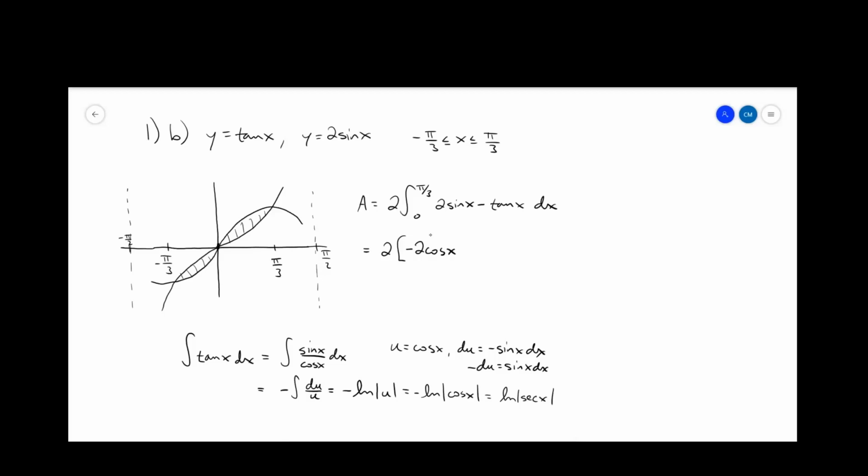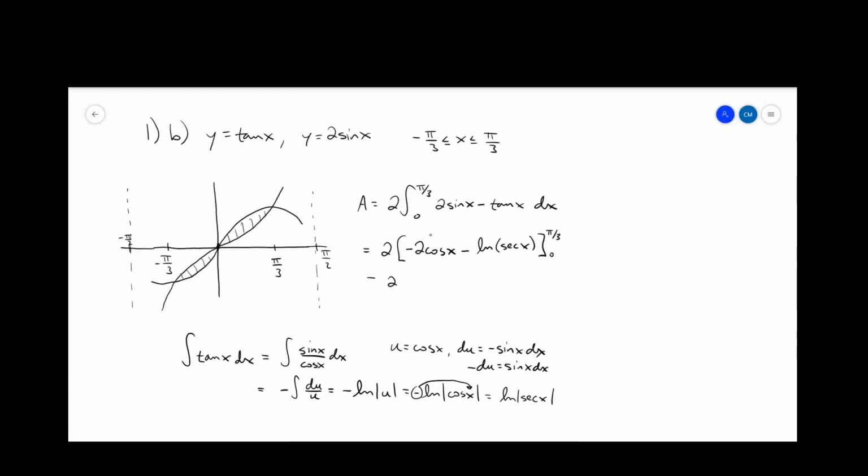You see why we can switch from cosine to secant? It's because of the properties of logarithms. That negative can come up here and become an exponent on cosine, so you have cosine x to the minus 1 power. Well, that's the same as 1 over cosine, right? When you have a negative power like that. And what's 1 over cosine? It's secant, so that's why that works. So anyway, to get back to this, that means that we have minus the natural log of the secant function. I'm not bothering with the absolute value here because these numbers are not negative to begin with, so we're just going to have that.